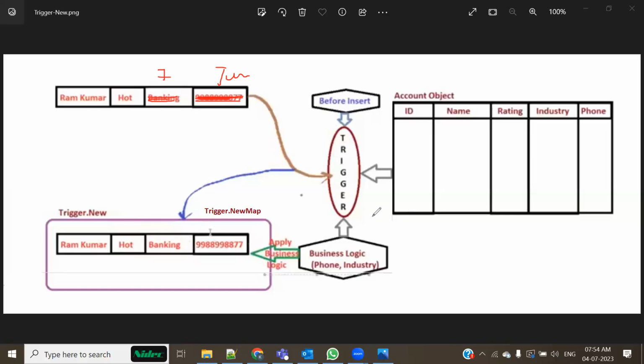So this is a validation, and the main role of a trigger is to provide the validation.